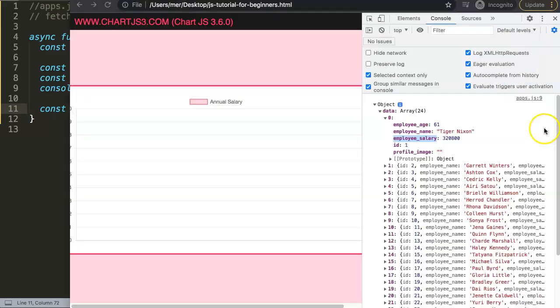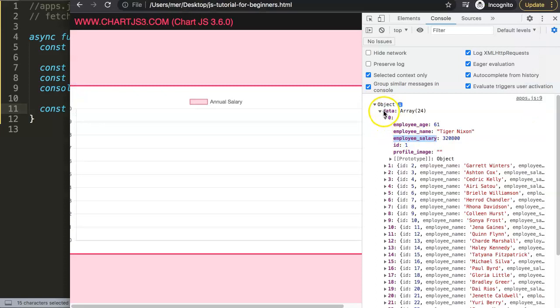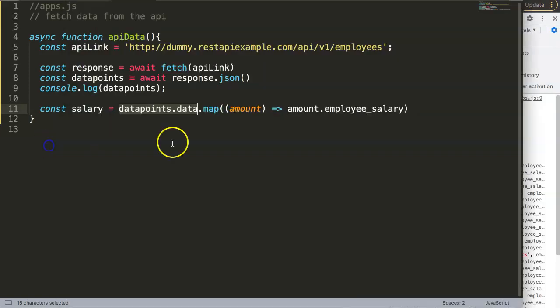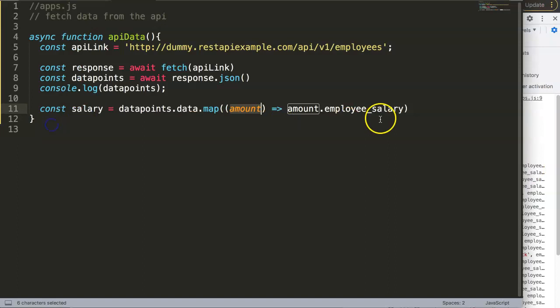So how do we get this? Well, the amount is basically what we have now selected in this part. We are in here, data points data, which is here in the data. And then we just go to this salary section. That's basically what amount means. Amount is just a shortcut, indicating a single value: the first one would be this amount, and the second one would be that amount. So we grab all of these together.